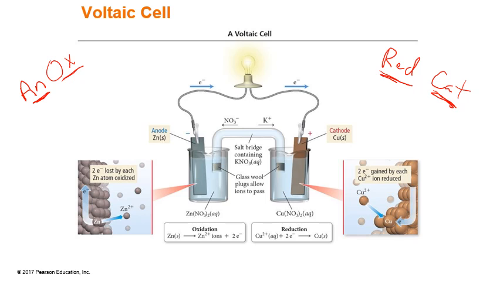We do have to include something called a salt bridge. So you'll notice between the two solutions there is what we call a U-tube, a tube that's in the shape of a U, and this is filled with an electrolyte solution. So remember, electrolytes allow the flow of charge, and this helps to keep the charge from building up and allows the flow of the current to be complete.